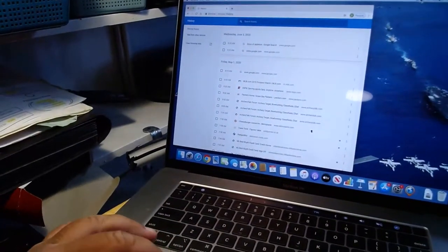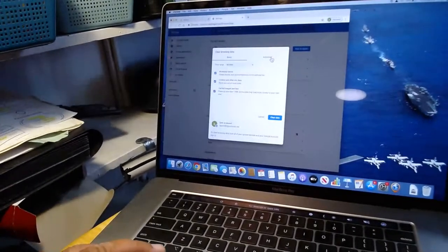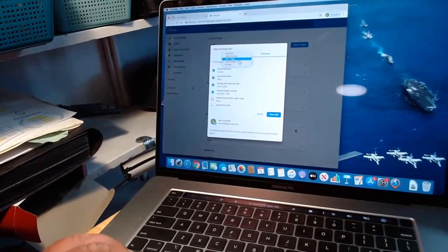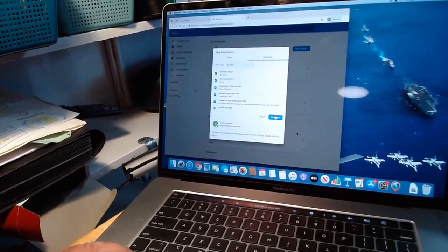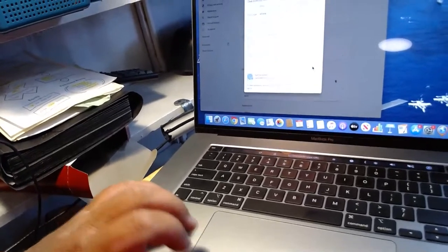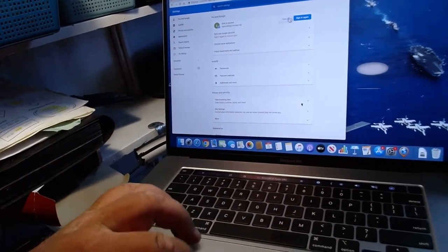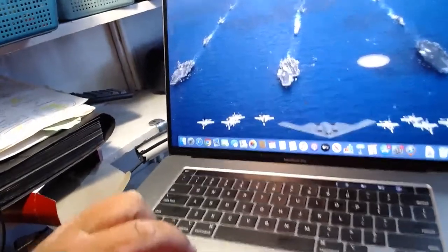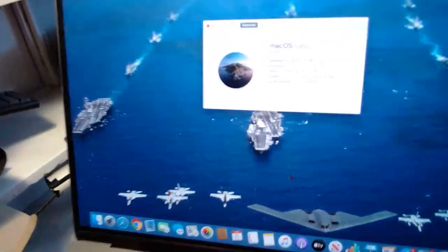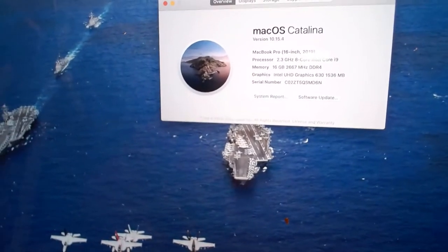So we're going to go ahead and clear out the web browsing history, so you don't see anything that you're not meant to see. Now, I've been wanting a MacBook for a long time, and I've been even pricing them. But more than likely, it won't be this year that I would be buying an editing computer. I'm going to turn that off. Just to give you the stats, we'll zoom in here. It's a 16-inch 2019, 2.3 gigahertz, 8-core Intel Core i9.